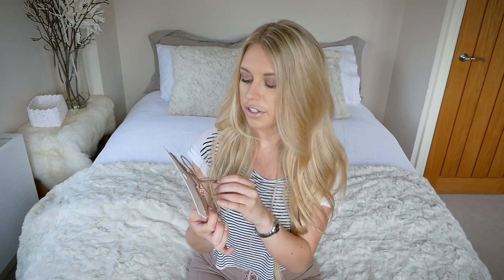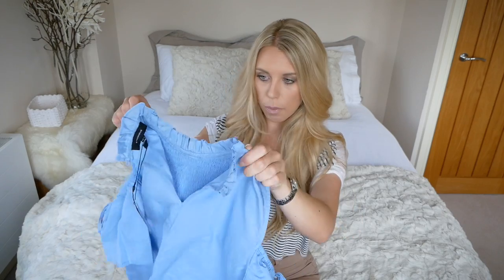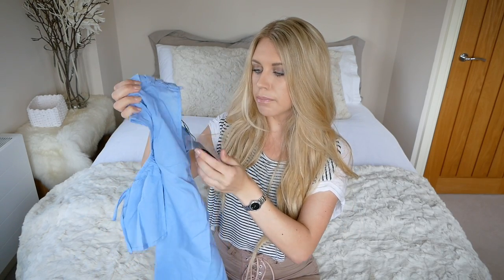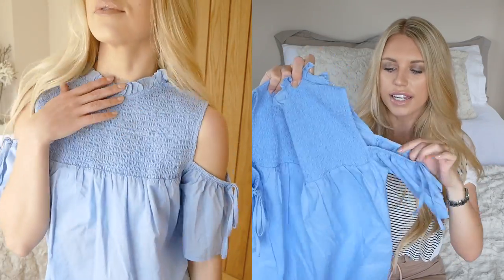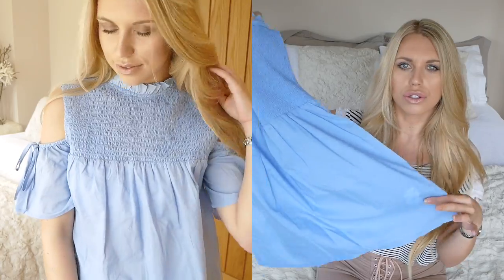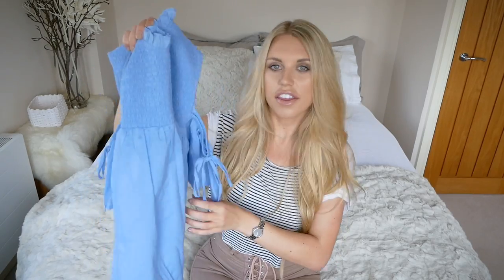I also picked up this little choker which was £2 — it's in a nude suede-like material with rose gold detailing. For £2, it's just something I saw and thought, oh yeah, really pretty — picked it up, put it in my basket. You tend to have a lot of impulse buys like that in Primark, but I really like this and I'm looking forward to wearing it. The next top that I bought is in size 10, it was £10, and it is this cut-out shoulder, quite high neck, blue shirt in a light material with little sleeves. My intention is to wear this in the warmer months — I think this colour complements my skin and hair really nicely.